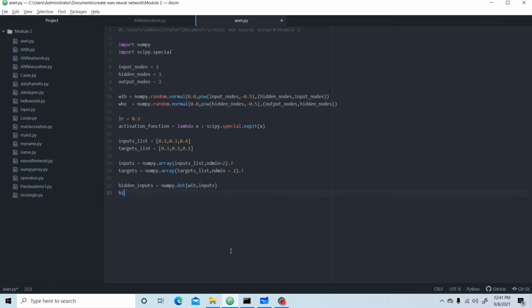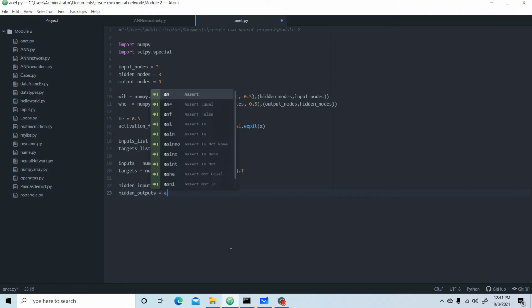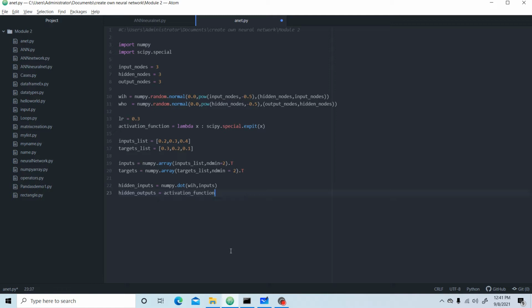So for hidden outputs, what we do, we apply some activation function to hidden inputs. Hidden inputs is the parameter for the activation function, and this will generate the hidden outputs and save the same in the hidden outputs variable.